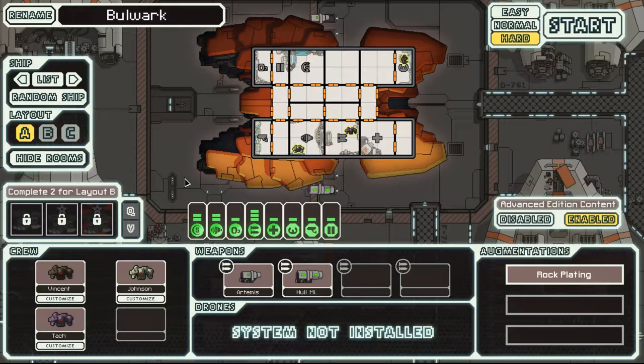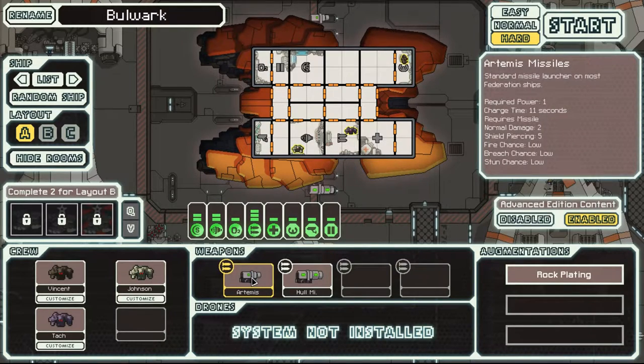I don't like this ship, kind of more so than any other ship, because you are very, very limited by your ammunition. We start with an Artemis missile launcher, which for one power does two damage, and a Hull missile launcher, which for two power does two damage, but that damage can be upped to four if you target a systemless room. So really, the Artemis is used to disable a ship, the Hull missile is used to kill the ship, and you have to kill ships very quickly.